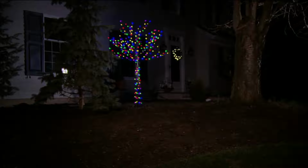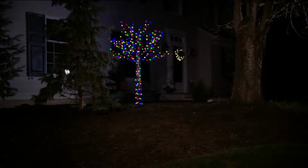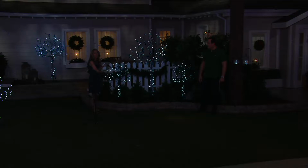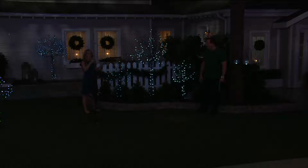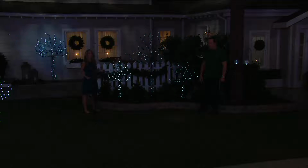Even easier and packed full of functions and looks, and that's a 7-foot tree that you're seeing right there. It's 300 of our lights. And then you're seeing here between Dave and I, these are 2 of our 4-foot trees and 1 7-foot tree, and look at the light impact. Our entire studio is lighting up because of our super bright LEDs.